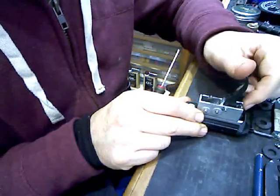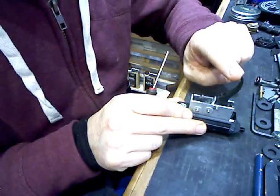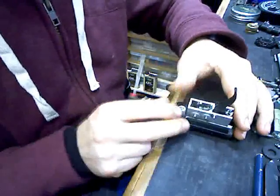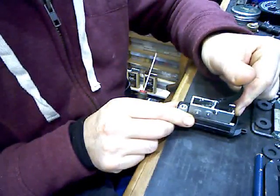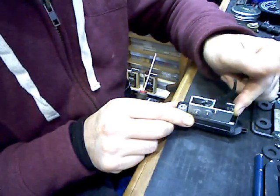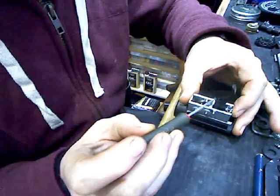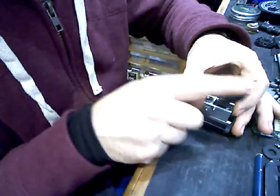So that's the first stage, factory first stage, and then it breaks. So to cock, pull that forward. You can see the trigger blade moved. There's the first stage, and then a break. Right. What we're going to do is adjust the trigger so it breaks further back, in essence making a setback trigger blade.